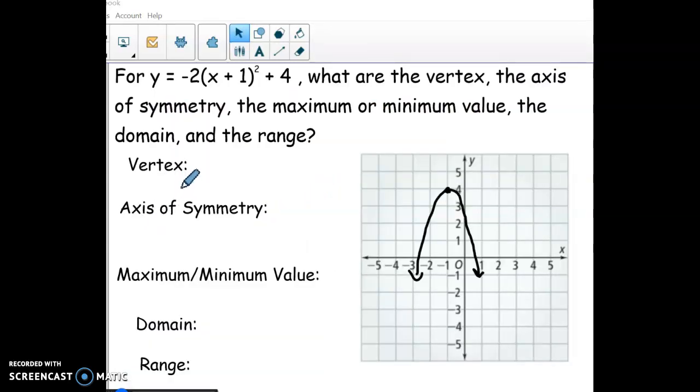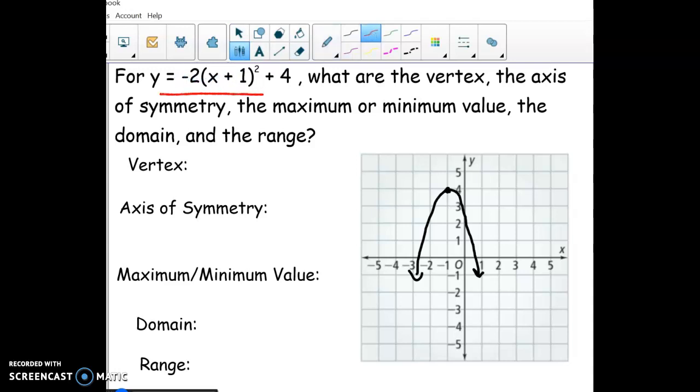Okay, so just some vocab with parabola graphs here. On this one, I can't remember what it looks like on the quiz, but I've already made the graph, right? So this is just the vertex form where I just go left 1 up 4 and then do -2, so I'm drawing it upside down. And then I'm going to use that graph to answer all of these questions.